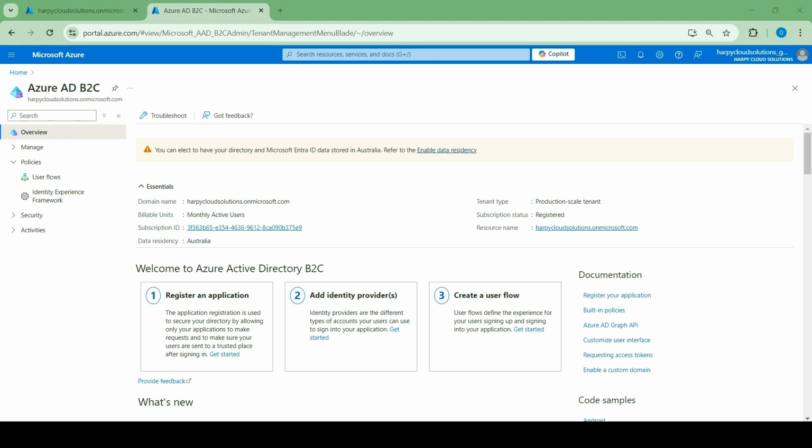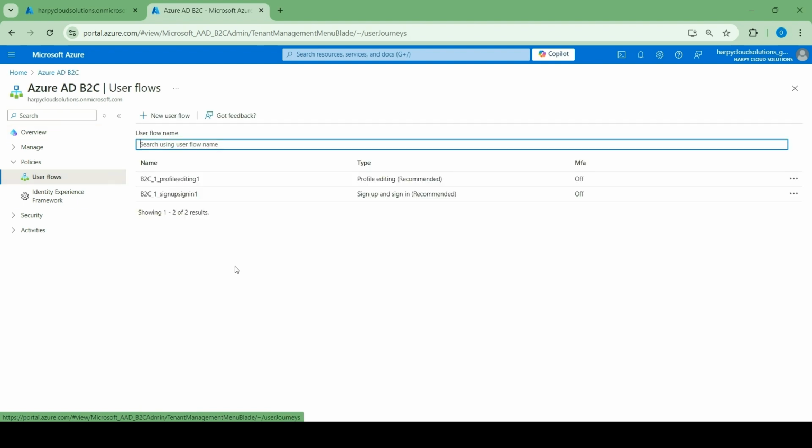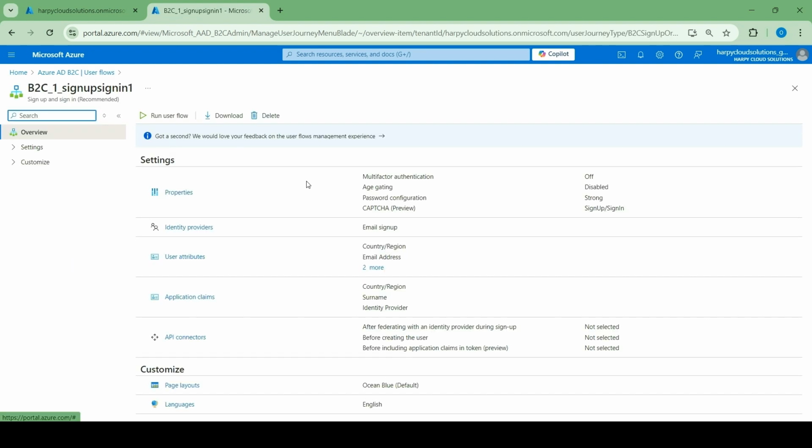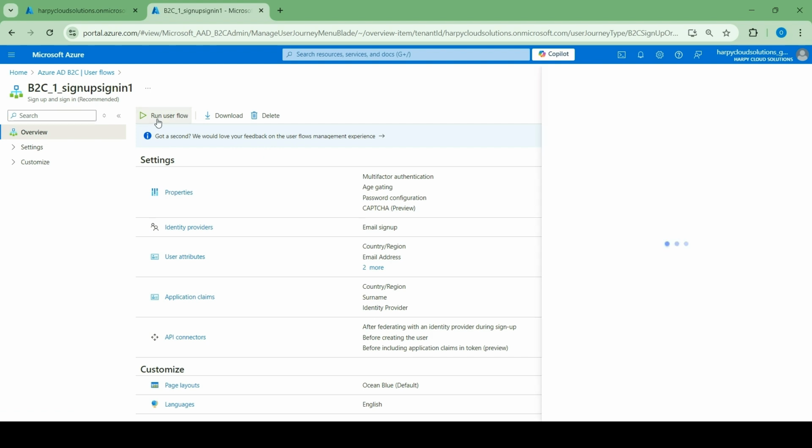And if you recall, or if you have checked the past video, you would see that we created the one for user flow, and now we are continuing to use that same web application to do the one for custom policies. So this is the one that was created for the user flows. Here we created the sign up and sign in policy, and we also created profile editing.